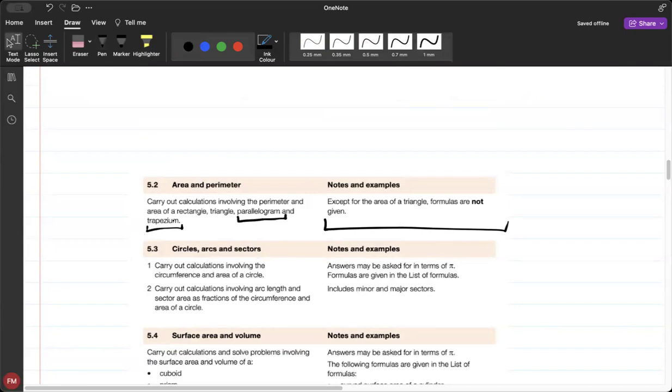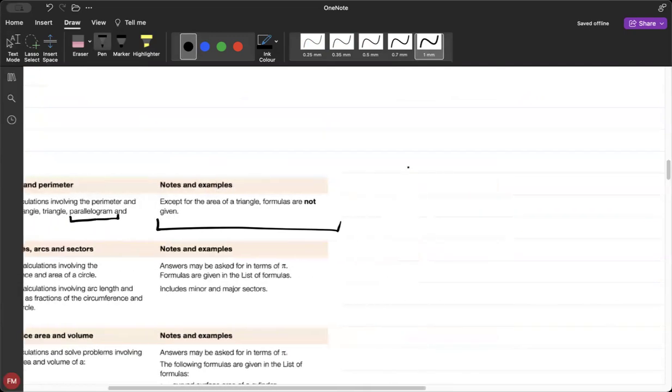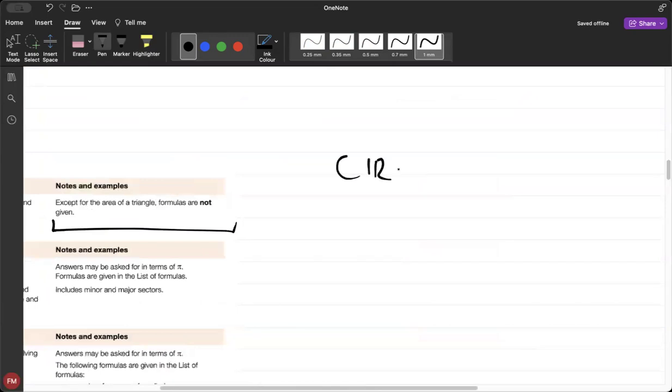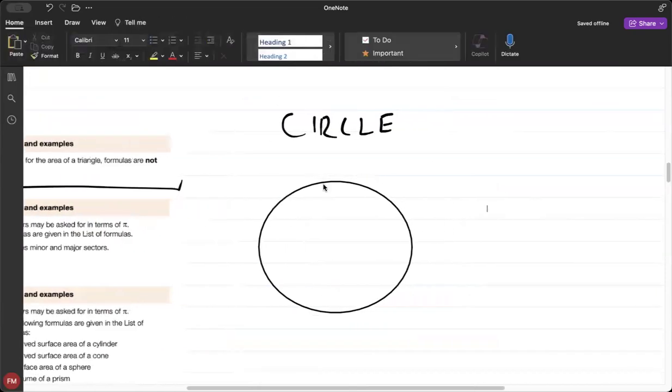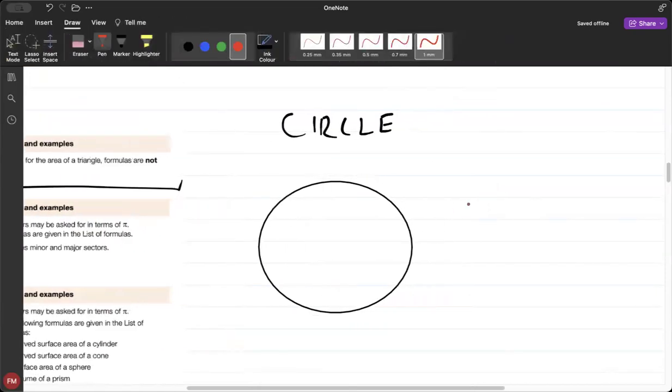The second kind of shape that we have is, of course, known as a circle. And if I were to draw a circle, and I'm pretty sure all of you are well equipped as to how it looks. This is a circle. Again, there are only two formulas that you should be familiar with, and that is area equals pi r squared. What does the word radius mean? Something that starts from the center and goes till the circumference. So the second formula is known as circumference, which is 2 pi r.